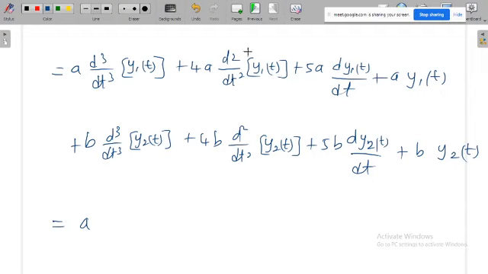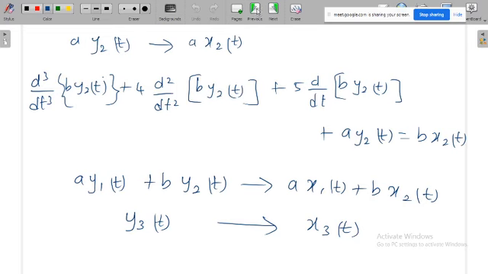But if you observe the rest of the element, except a, that will be resembling the original equation. But in the original equation y is there, here y1 is there, so you can simply replace. If you take a outside from all the components, the remaining things you can represent with the help of x1 of t. Similarly, if we take b outside, this is resembling the original equation, but instead of y, here y2 is there, so that means here x2 of t.